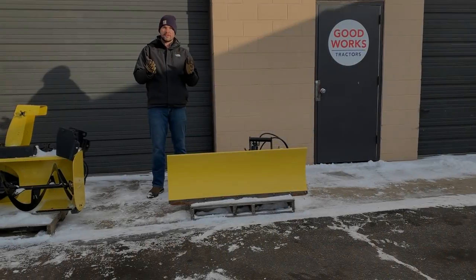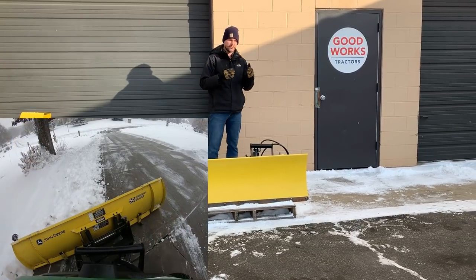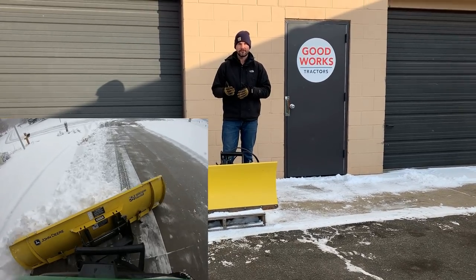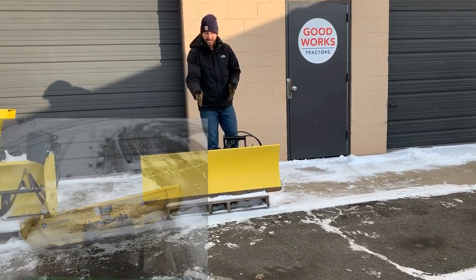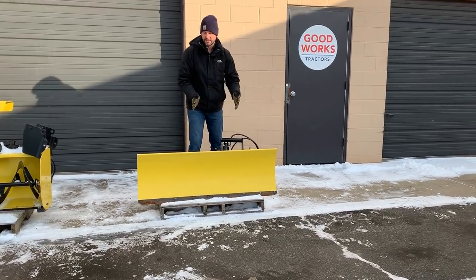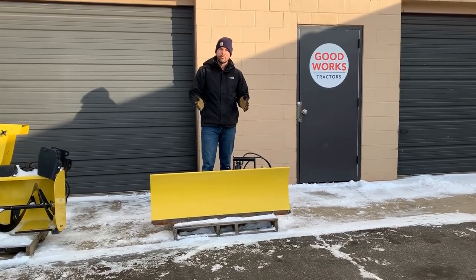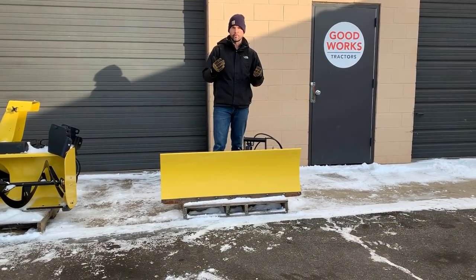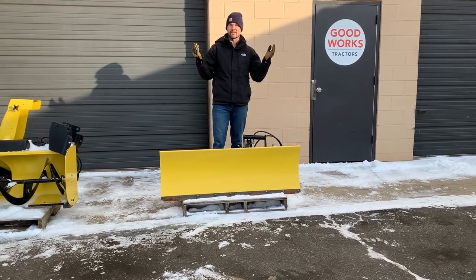snow plow. One of the other downsides of a snow plow is the fact that you're gonna have windrows. And if you saw a video recently when I used one of these plows on my X739 at home, I did a pretty good job there of avoiding the windrows, but I had to do so by sacrificing plow width. And so my plow edge there, the line of snow, was somewhere in this vicinity here instead of taking a full swath of snow. So you're limiting or reducing the effective width of your plow if you're trying to avoid those windrows. But if you do end up with windrows, you're gonna have to go back and clean those up, and that's just inefficient, taking more time, fuel, and everything else.